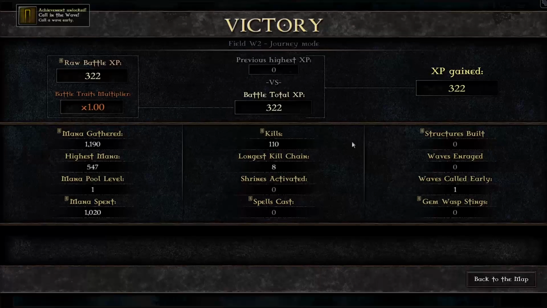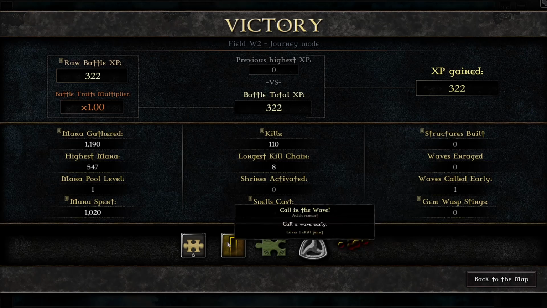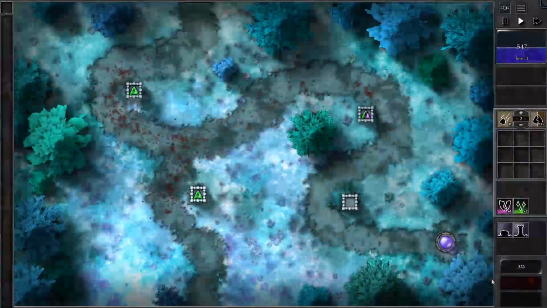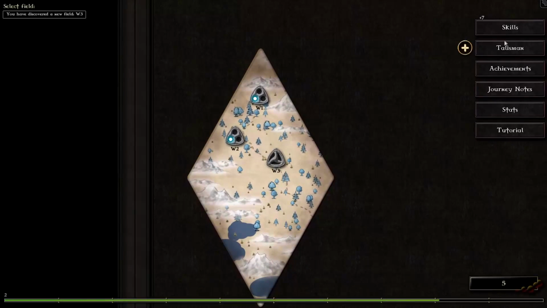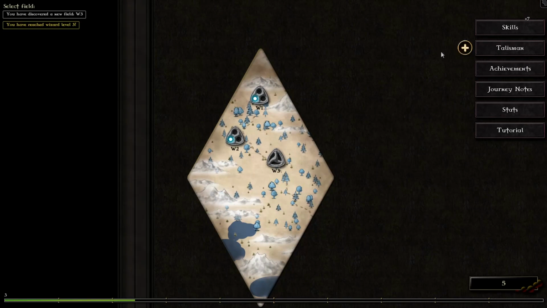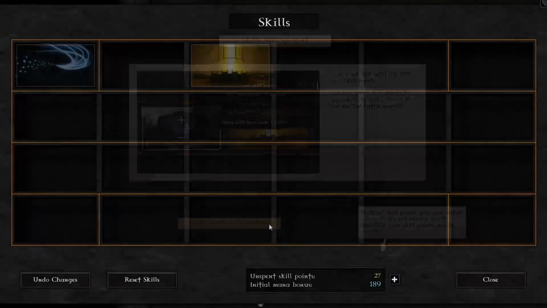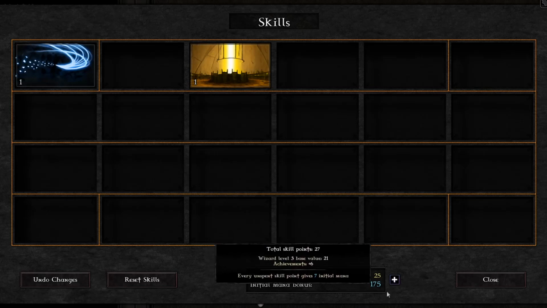Okay, can we get at least a level up or something here? That'd be really nice. All right, what does this do? Plus 6% damage to buildings. Not fantastic, but I mean, we have something. Find a talisman fragment. Back to map. We don't have anything to upgrade, though, do we? Probably not. We have skills. Oh, we can upgrade them. All right. Well, I'm just going to put one into each. That way, we're starting with a little bit more.